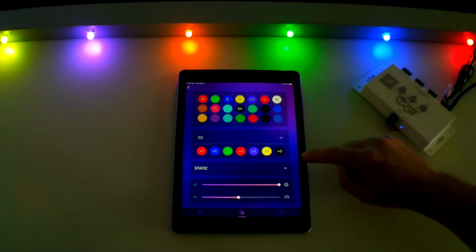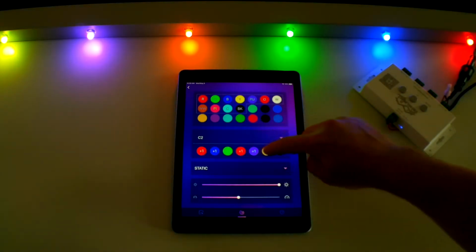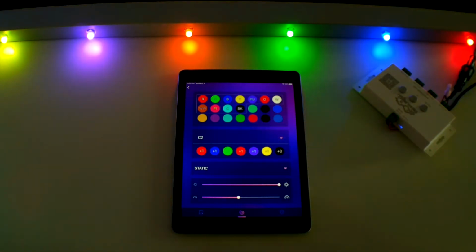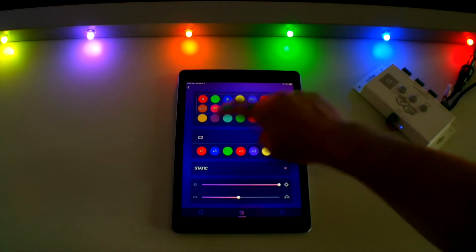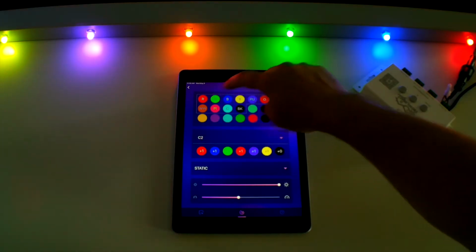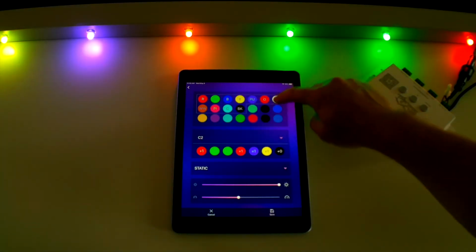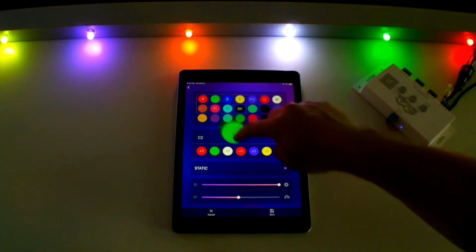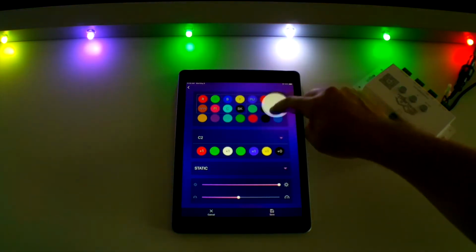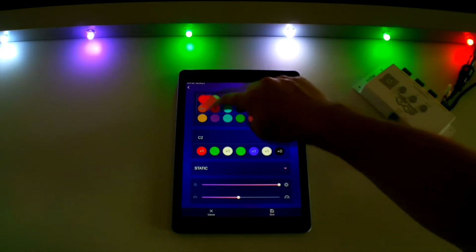Just below the holiday drop-down menu, you see the line sequence we have been using with 7 circles. This is where you can set up your own color patterns and sequences. To start, simply drag and drop the colors you want from the color palette at the top down into any of the circles in the line sequence. You can have up to 7 different colors going at a time.